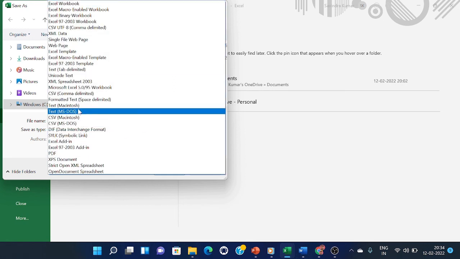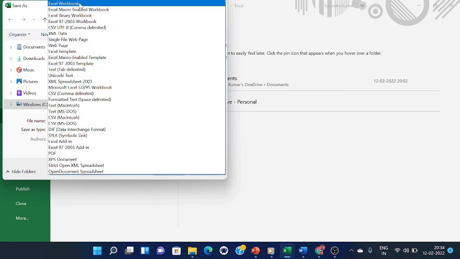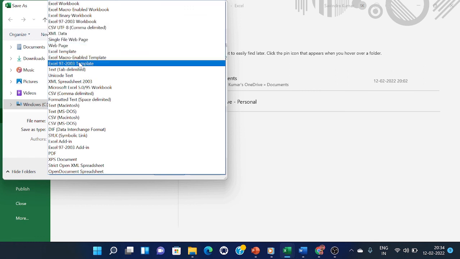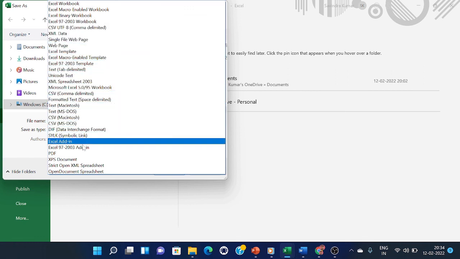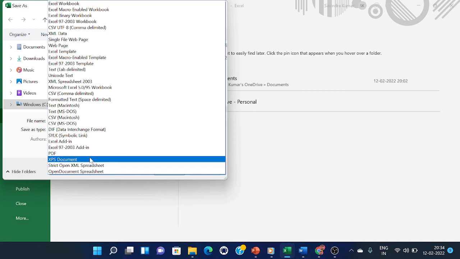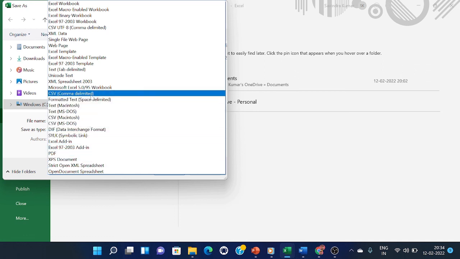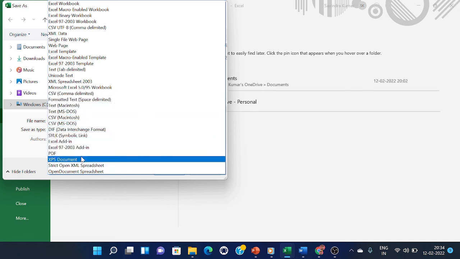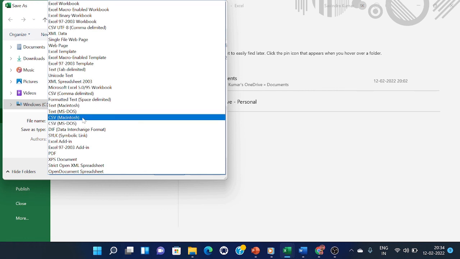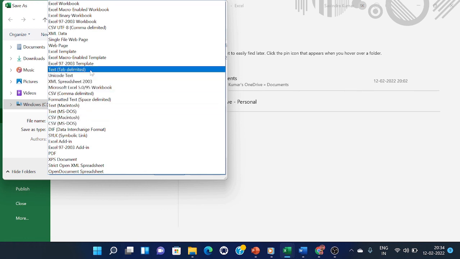There are various Save As types available in Microsoft Excel. As you can see here, XPS document, PDF, XML data, CSV format, text format, and many others.